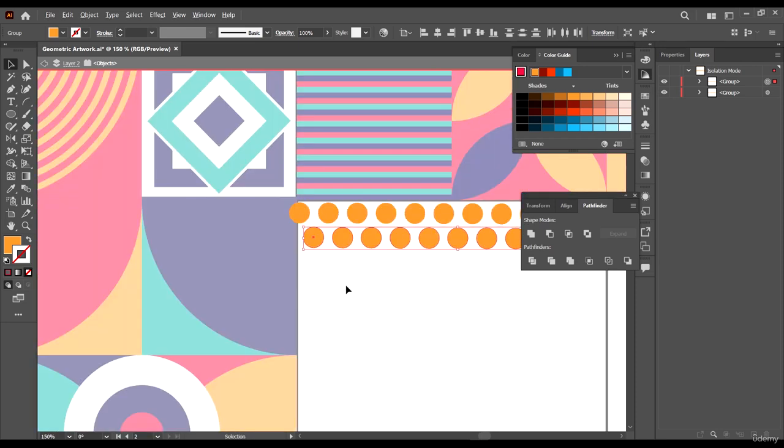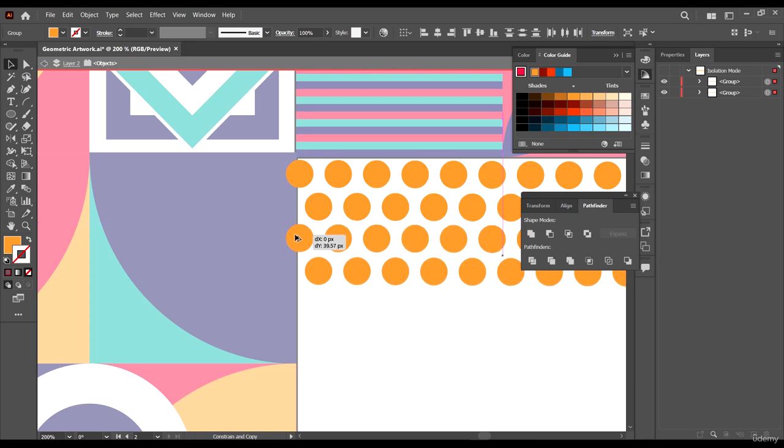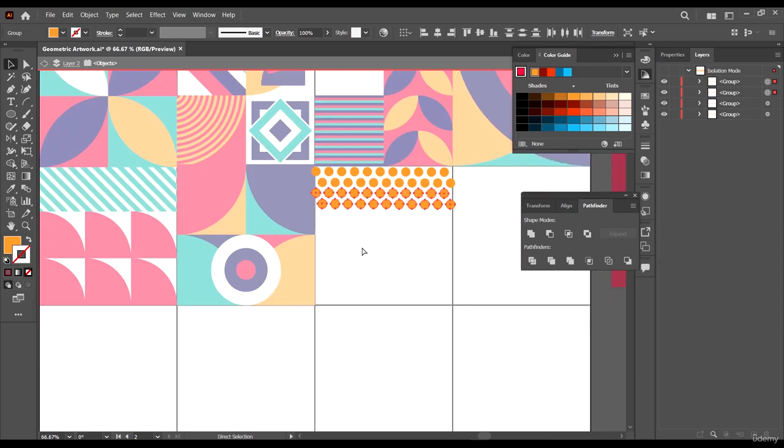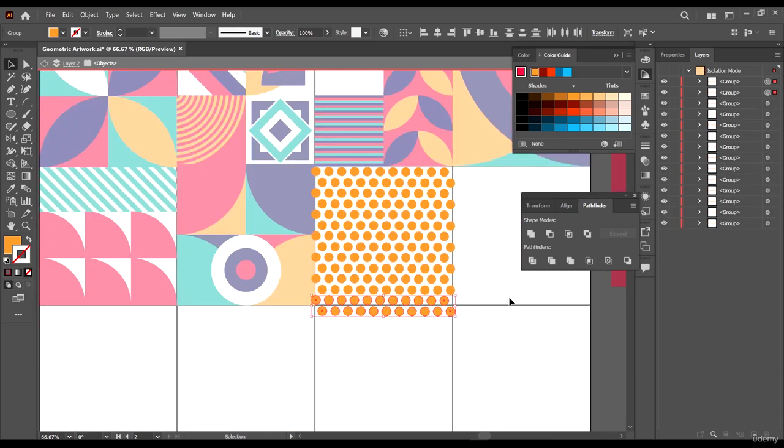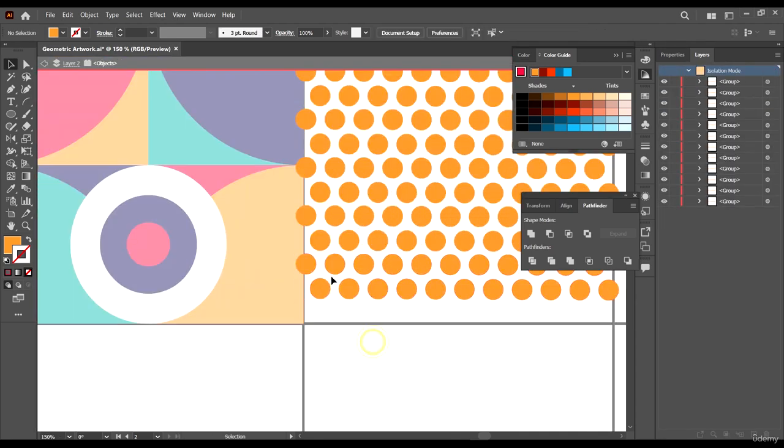What we should be doing is selecting both of them and just duplicating, because blending will not work. So we can now Control D. Perfect.